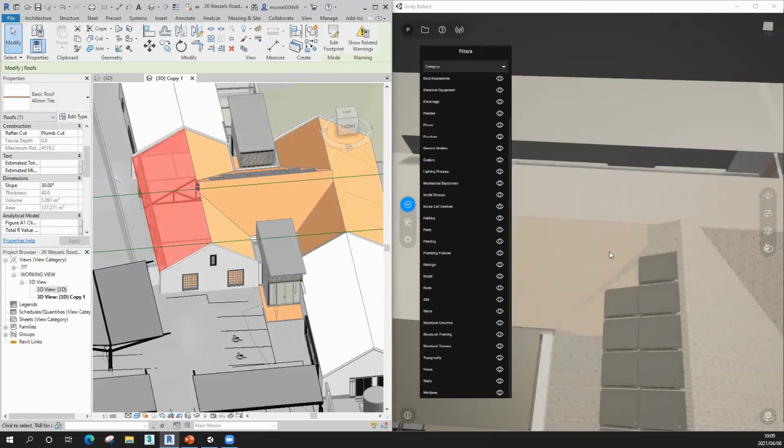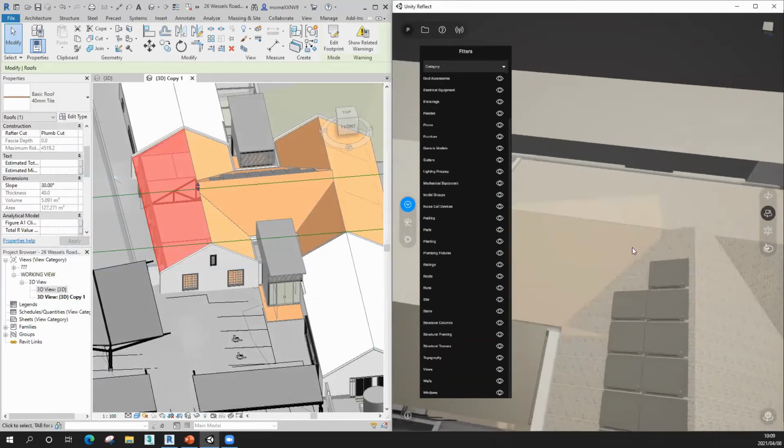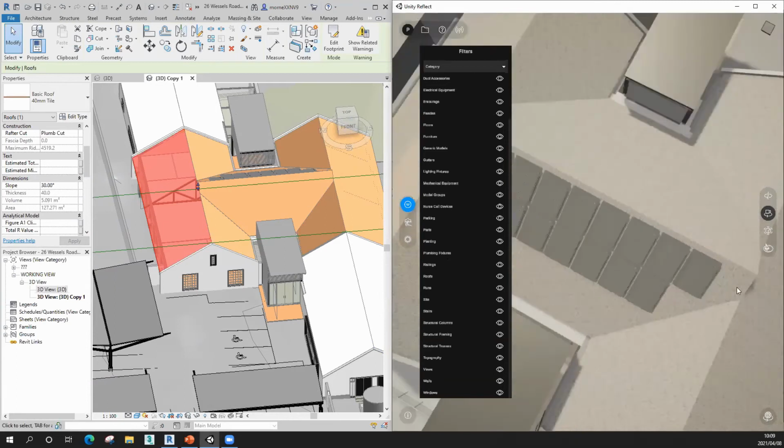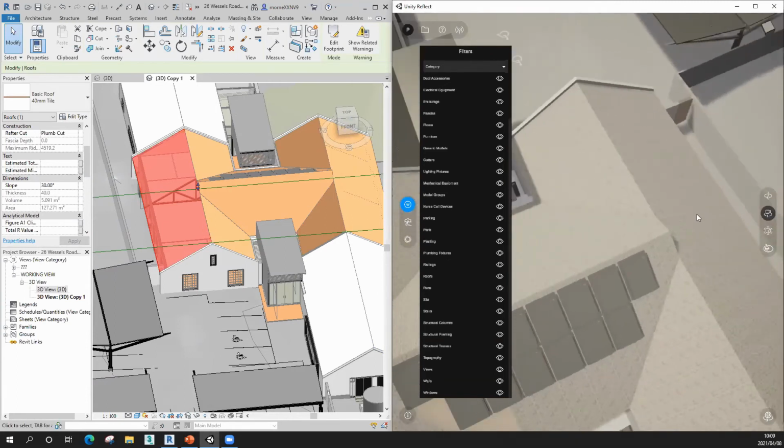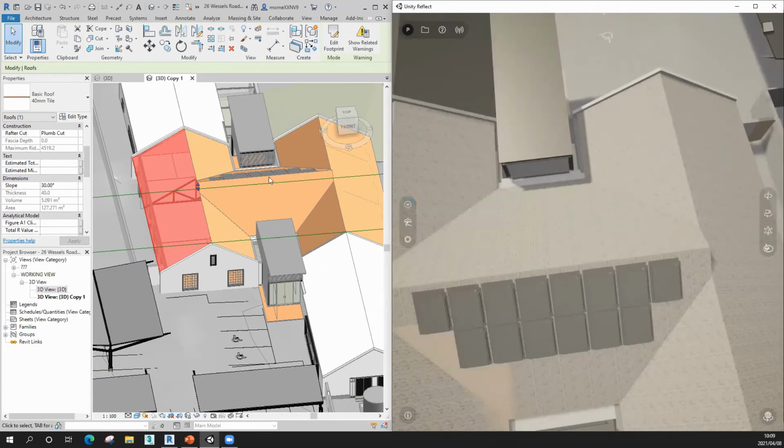Now I can see that my roofs have updated and they're carrying their new materials. So you have a true live link to your Revit model as you're changing things and moving about.